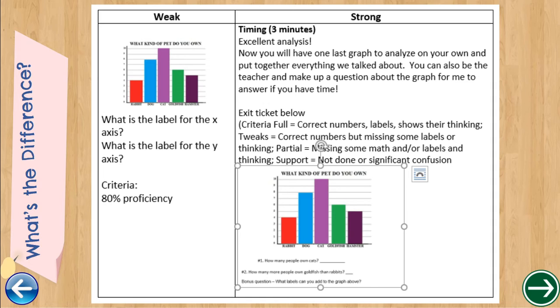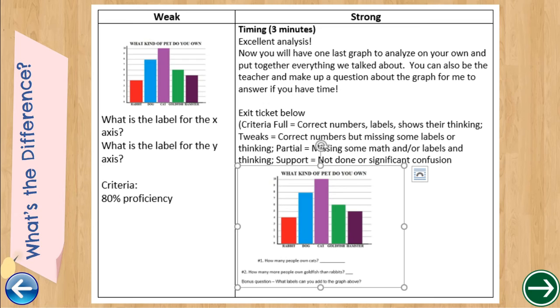You can see there's 2, they're both having the same graphs. What is the label for the x-axis? What's the label for the y? And 80% proficiency. So that's not asking in-depth understanding of the graph, probably not aligning to what happened during the lesson, where they asked more about a reading of the graph. And that 80% proficiency doesn't mean anything in terms of how you would analyze it.